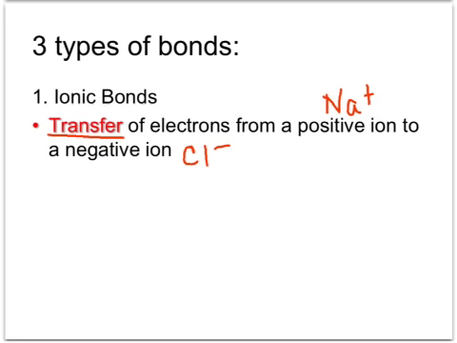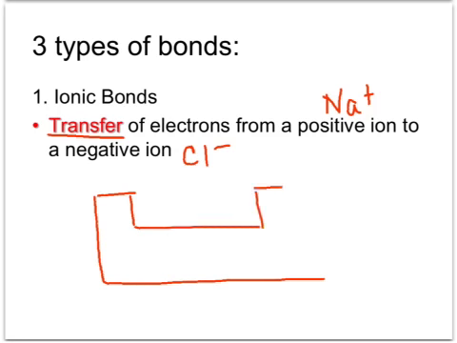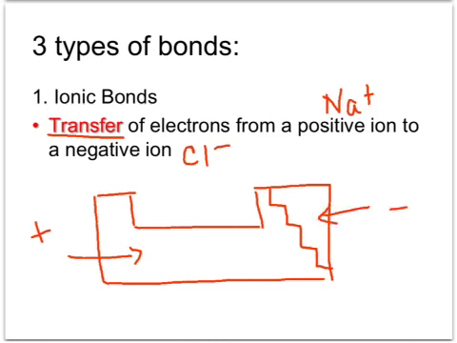So how we can also look at this is, if you remember your periodic table, and I'm just going to draw a quick sketch of a periodic table, and then we had this staircase here. So here's a periodic table. Now the positive ions tend to be found on the left side of the periodic table. Your negative ions tend to be found on your right side of your periodic table. These can be also called your nonmetals.